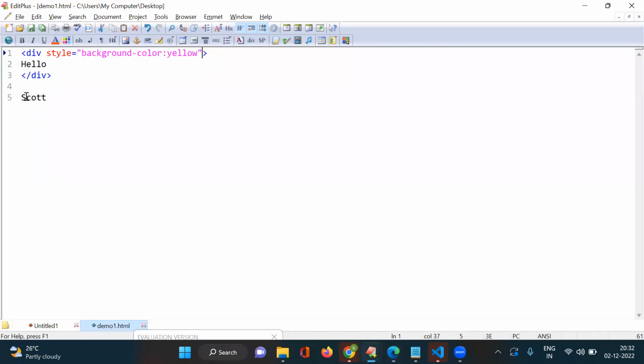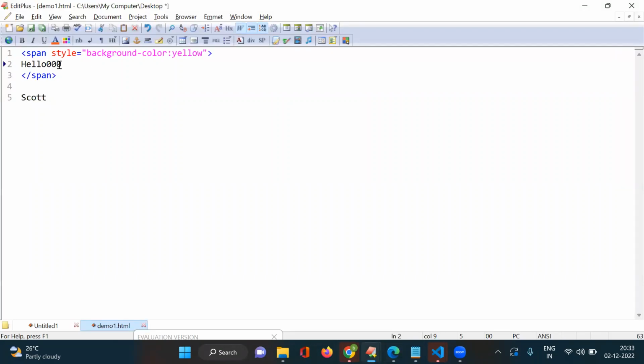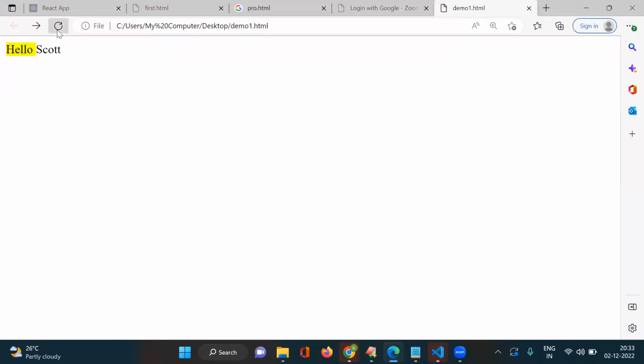In case I take the span tag, in which example did I mention this span tag, block level or inline? Inline. That's why you are expecting it on the same line. Very good. So what is the width of this inline element? Up to the content, hello. For example, if I increase this content like this, then it displays like that.